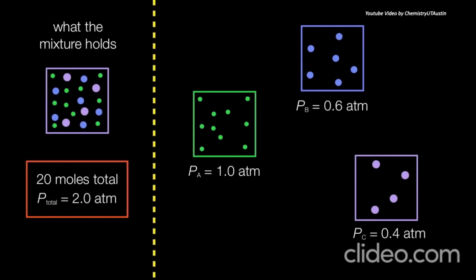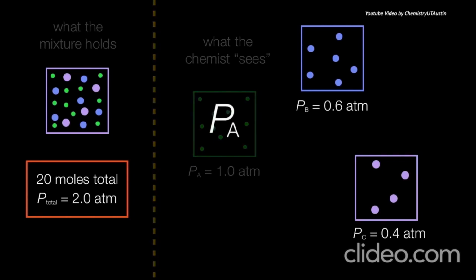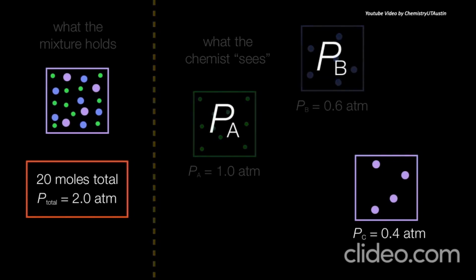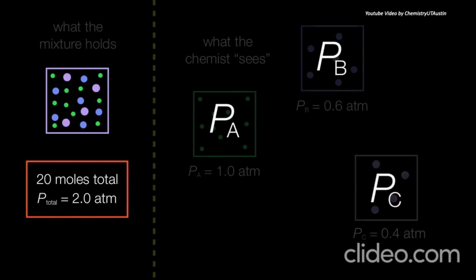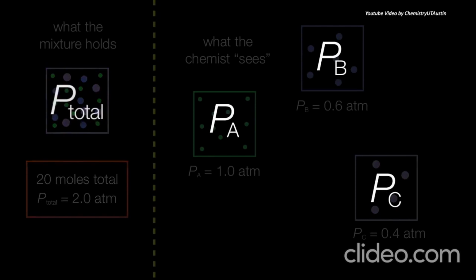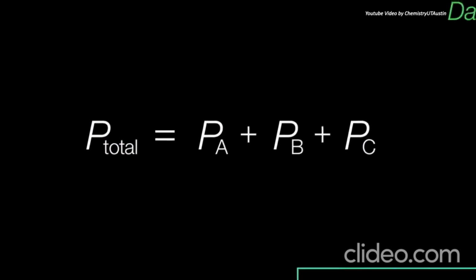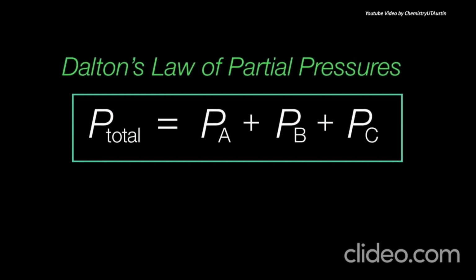But on the right is more the way a chemist sees things when looking at a mixture. We really see it as the 3 separate partial pressures that combine to give the total pressure. That's exactly what Dalton's law is all about. So the way I see this is the partial pressure of A, the partial pressure of B, and the partial pressure of C all combine to give the overall total pressure in the mixture. If I take all those quantities and make a mathematical relationship out of them, I have the very definition of Dalton's law of partial pressures.